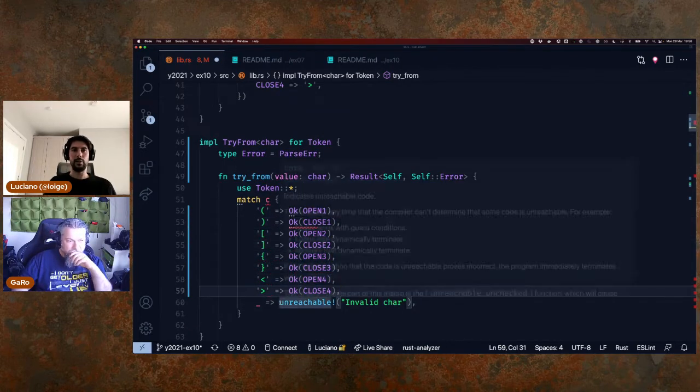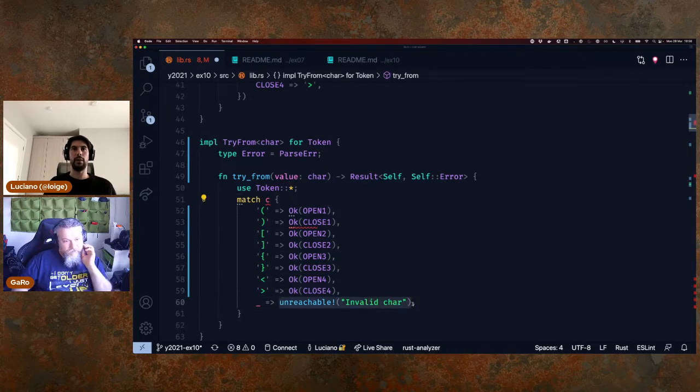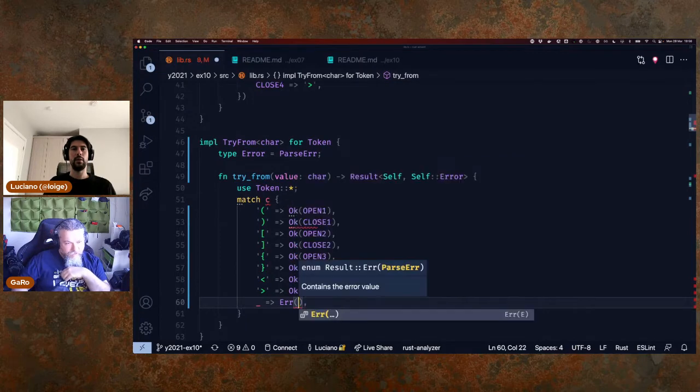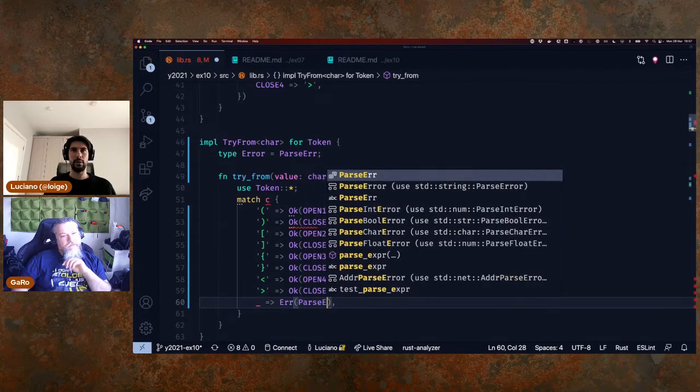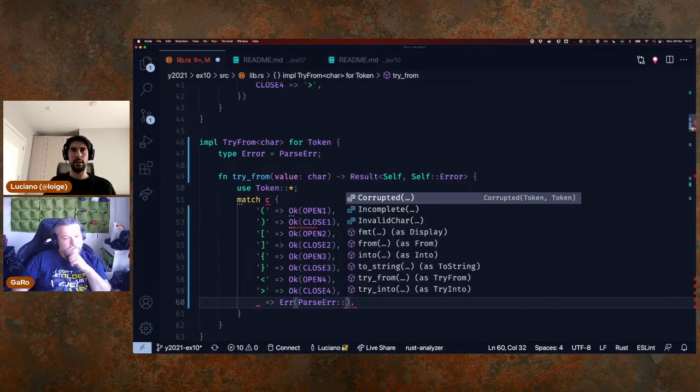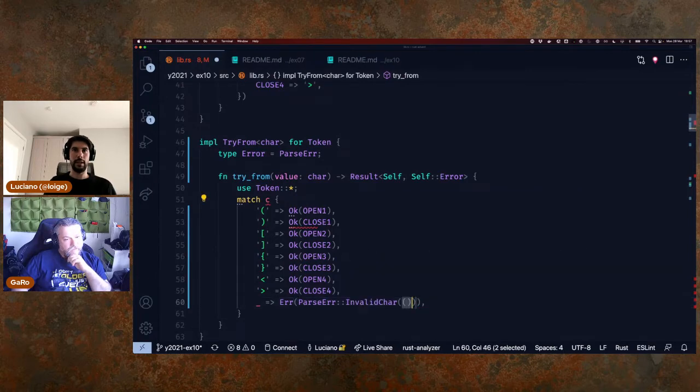And here, rather than doing an unreachable, now we can return Err, where error is our error type, which is ParseError and InvalidCharacter. And here we can just say, for instance, c.